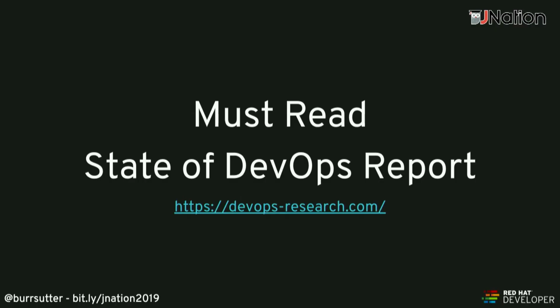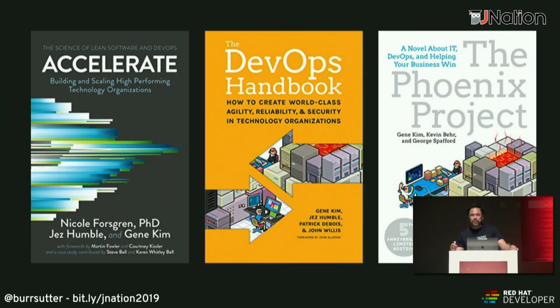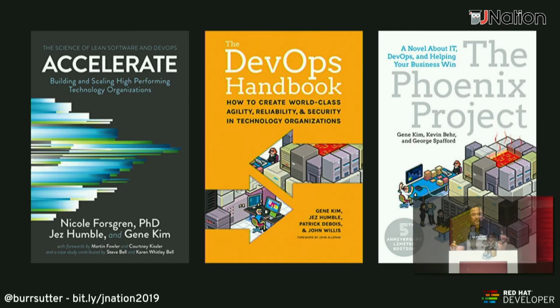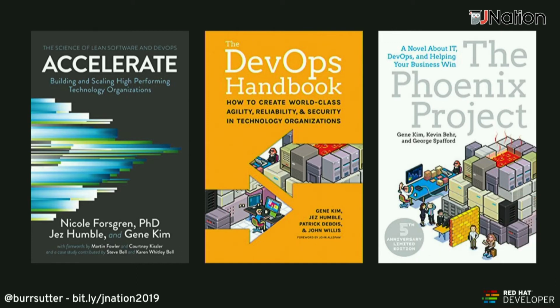One thing you should definitely read, if you don't read it on a regular basis, is the State of DevOps report. Make sure you check this out, and I have the link right there. This will give you much greater insight into what's going on in the world of DevOps. You also have these books that you want to check out as well. These are phenomenal books that will teach you different things about what it means to work with Dev and Ops together. I normally have a whole presentation with deep dives on DevOps, but I want to give you that information.